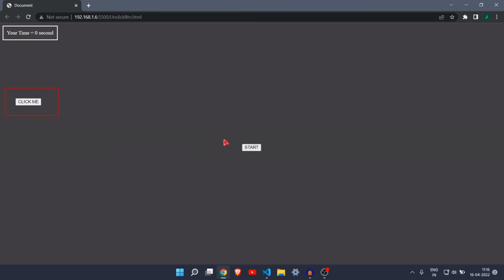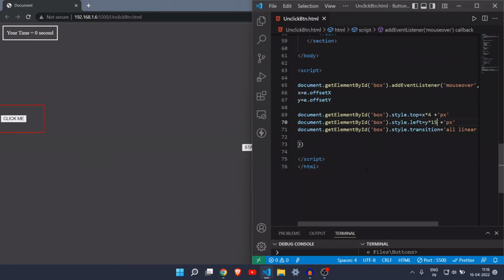and that is to make the start function and add our score. And also if someone clicks that button, we will add an alert. Okay, so let's do that.